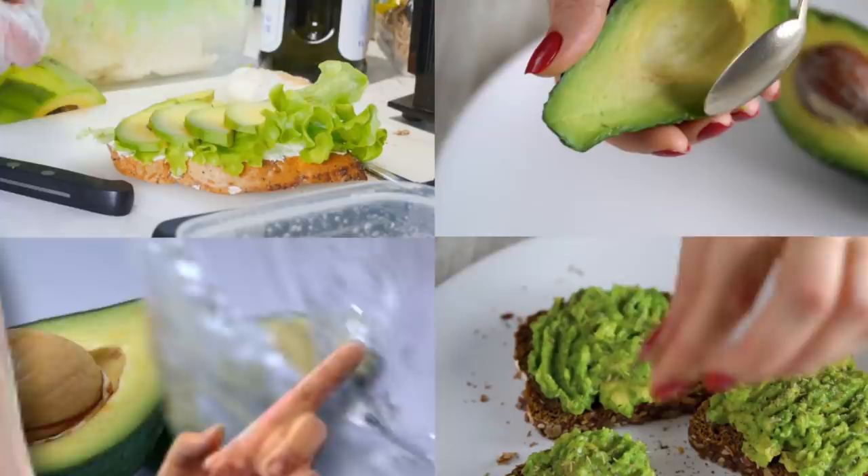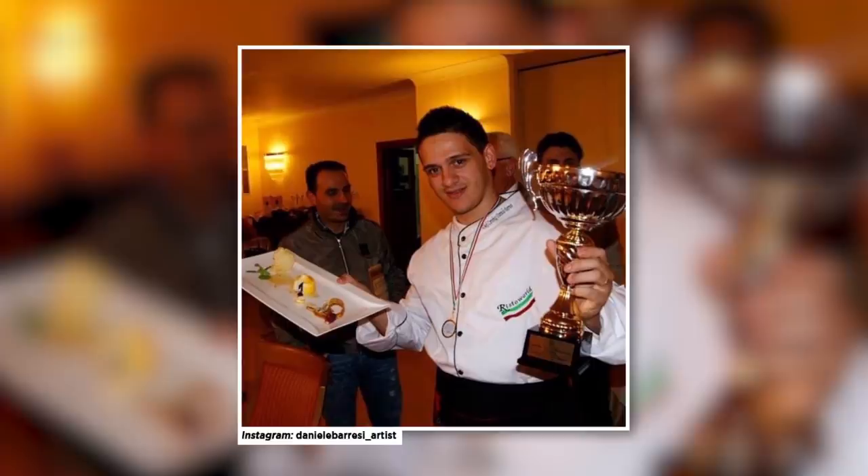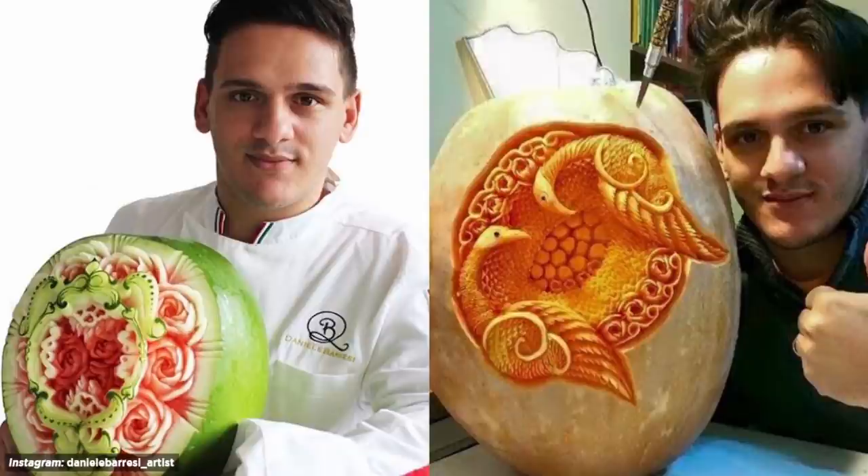Avocado Art. We live in the age of avocados, and finally we've got the avocado artist we deserve. Daniele Barassi is an award-winning carving designer from Italy who now lives in Australia. Daniele says it takes him only around an hour to carve an avocado like the one we see here. He uses other fruits for art as well — here's a video of Daniele carving an orchid from a papaya. Daniele claims that as soon as he's finished carving and taking photos, he always eats the food he uses.